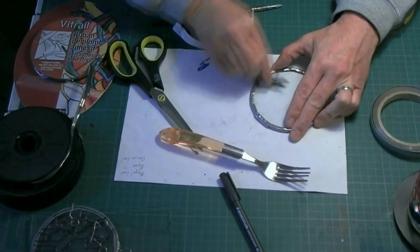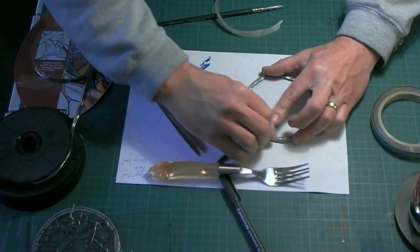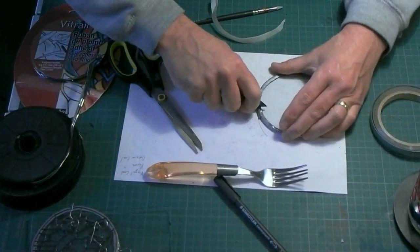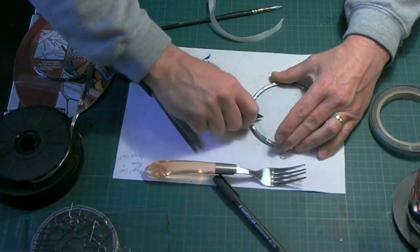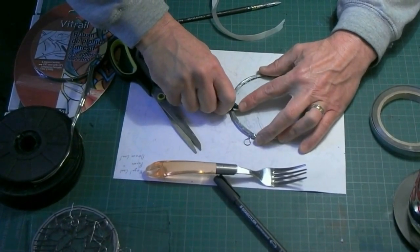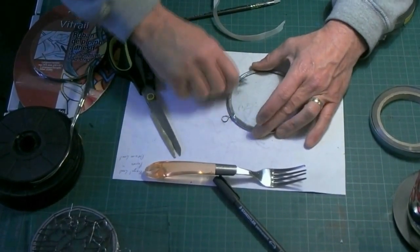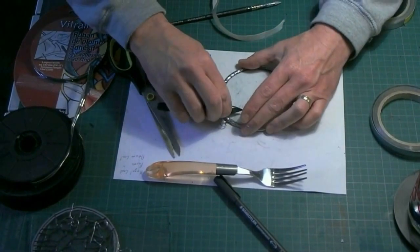And now you should be able to go round, smooth that whole thing down. It's lead, it's quite pliable. See, it's smoothing down nicely. And keep working on that. Nice and smooth. That side basically done. Start working on this side.